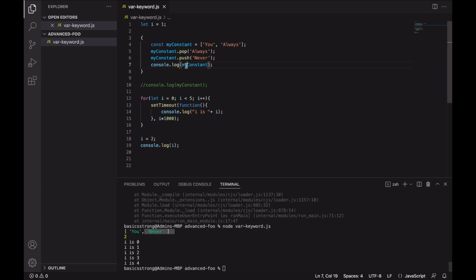It's only holding on to the reference to the object. Still, you can change the object, right?